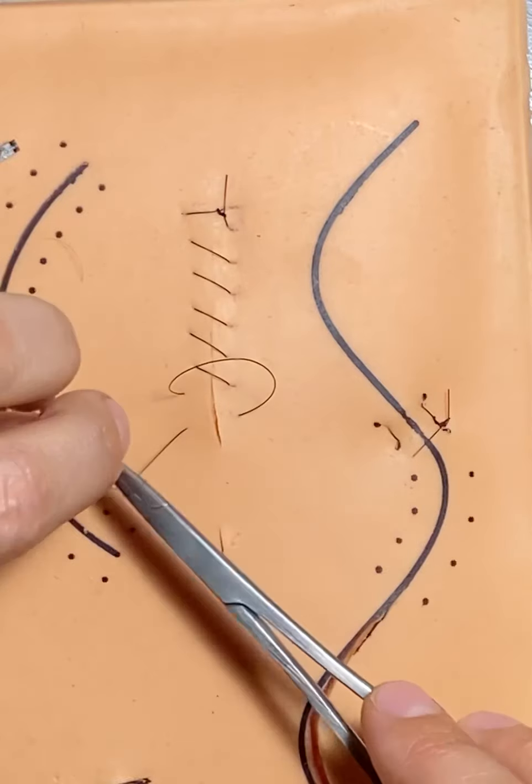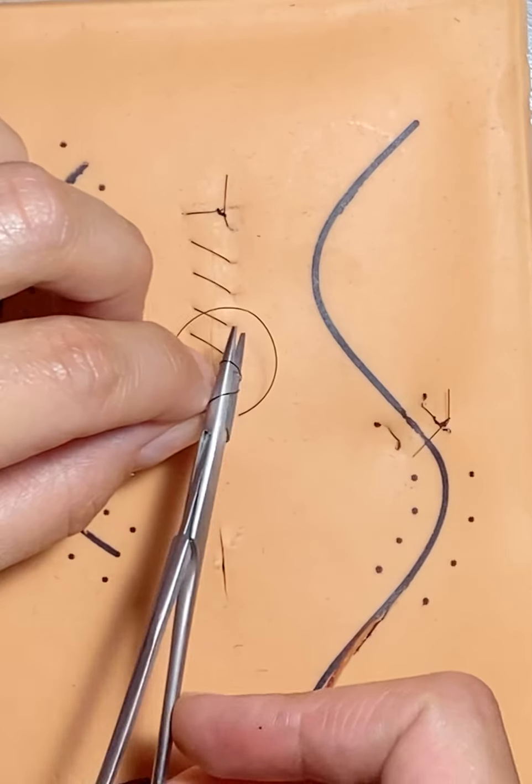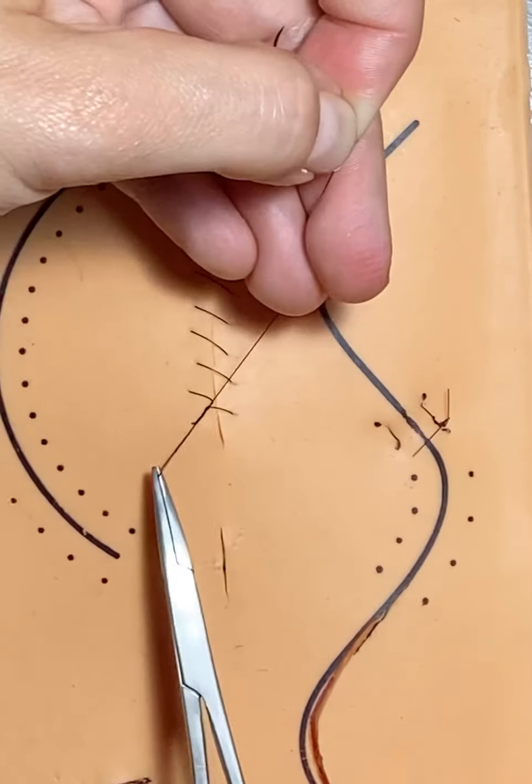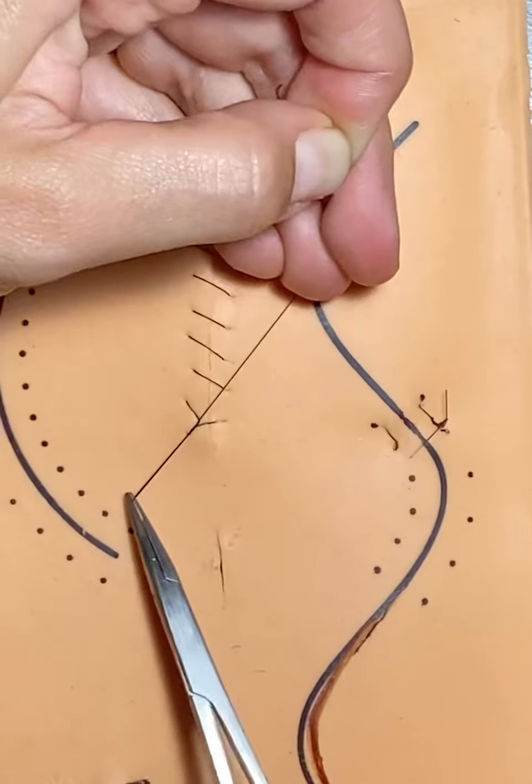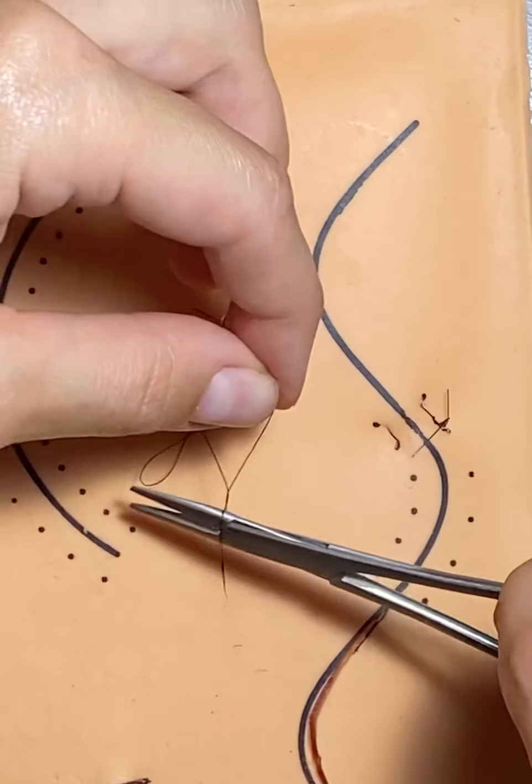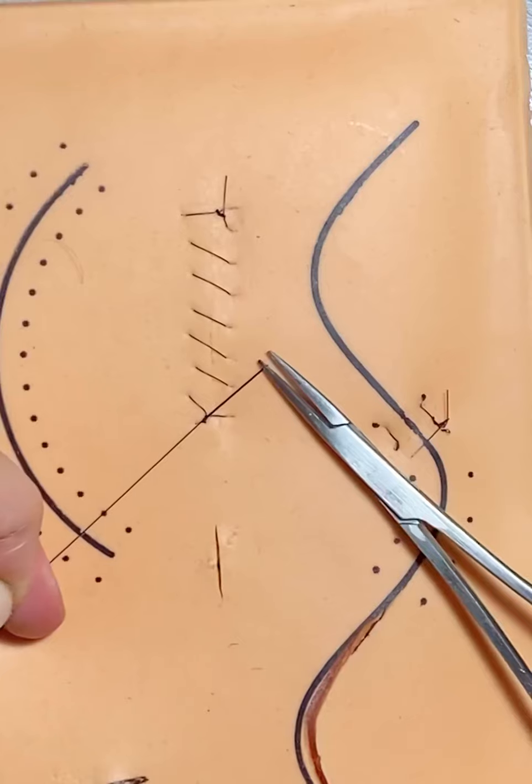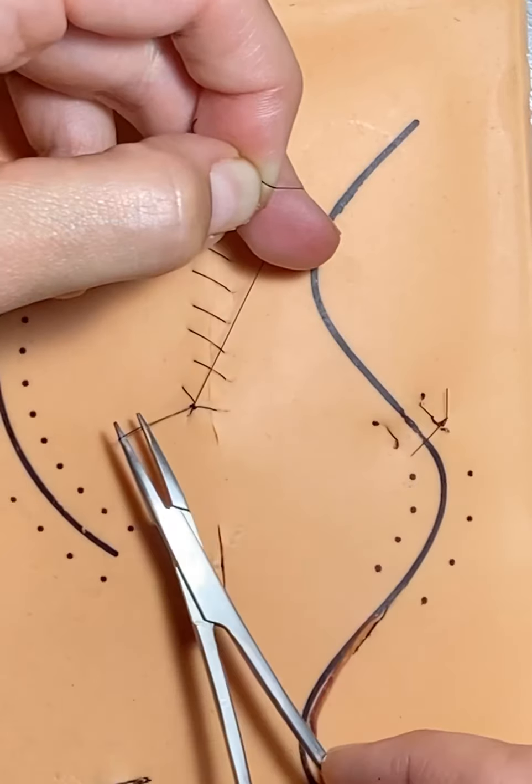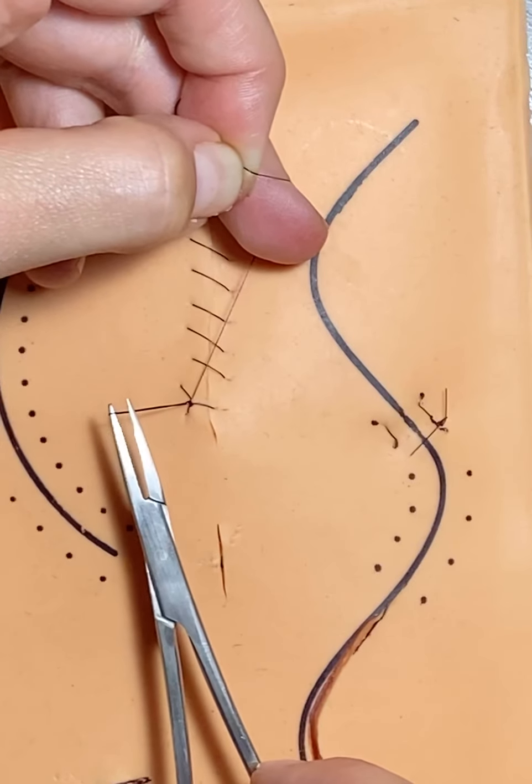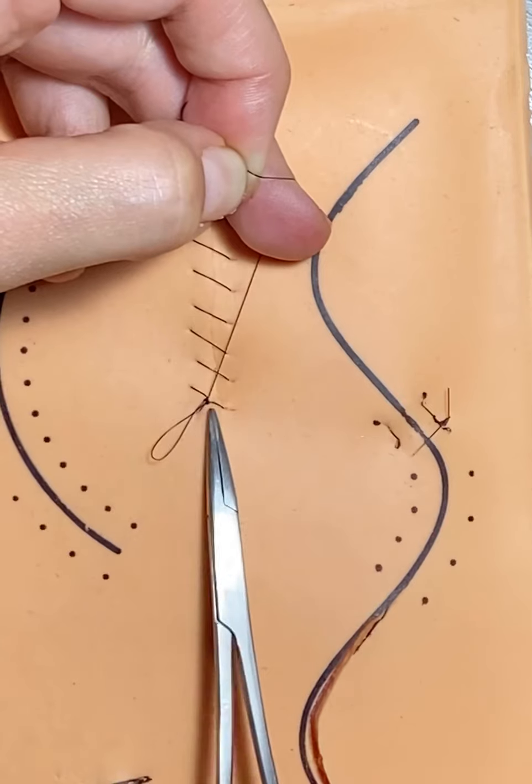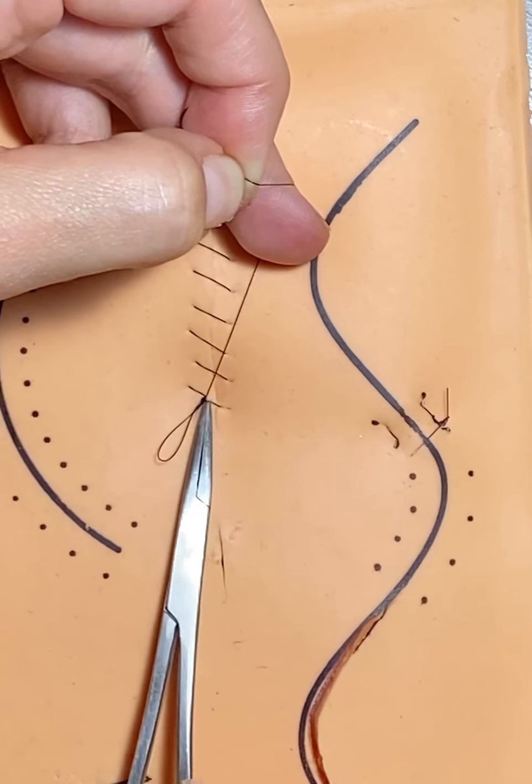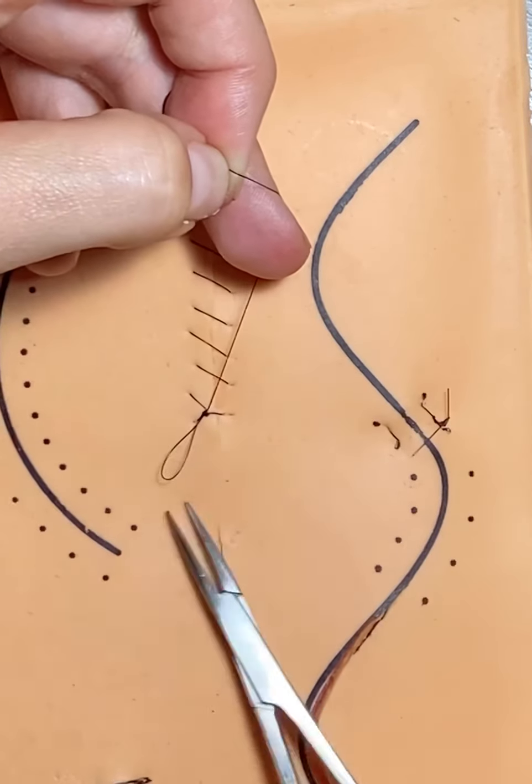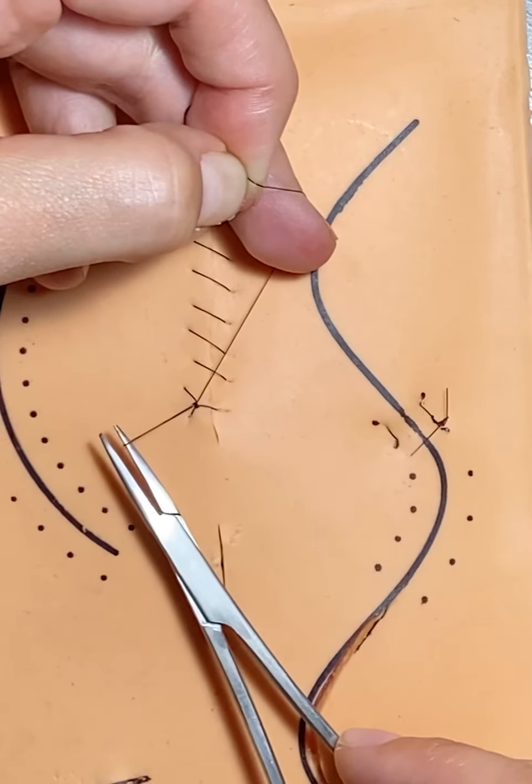So there's our two throws for the surgeon's knot. Grab our tail. See how it will lay flush down. Grab our tail again in the opposite direction. When you're pulling your loop, always do it with an open needle driver because if the knot doesn't pull through evenly, you might have like a little bunny ear in the knot, and that will go away if you tug both sides of your loop or if you tug your loop with an open needle driver.